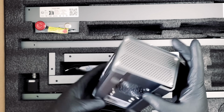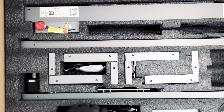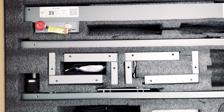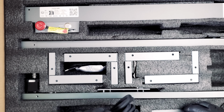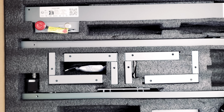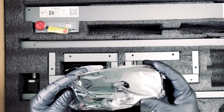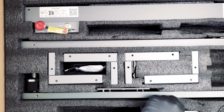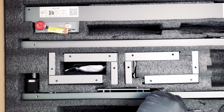Now let's take a look at some of the specs on this machine. This diode is a quad laser at 455 nanometers wavelength. This machine puts up to 24 watts of power, giving you a slight advantage since most other competitors cap out at 20 watts. The spot size on this unit is 0.08 millimeters by 0.06 millimeters. That much smaller spot size allows you to make cleaner cuts and better engravings.